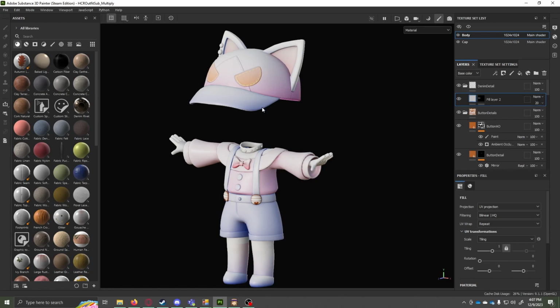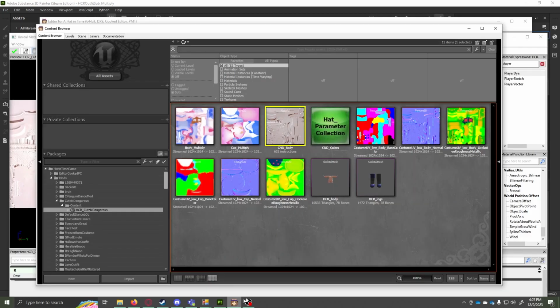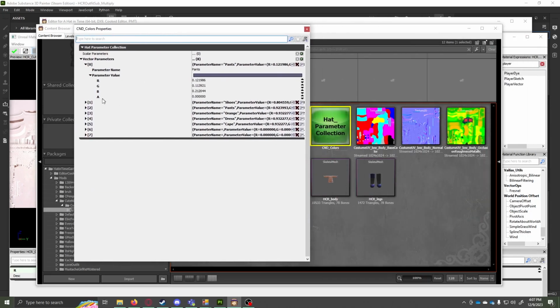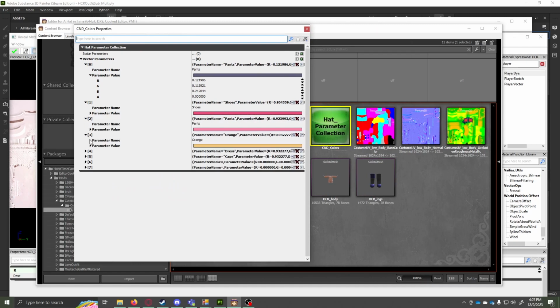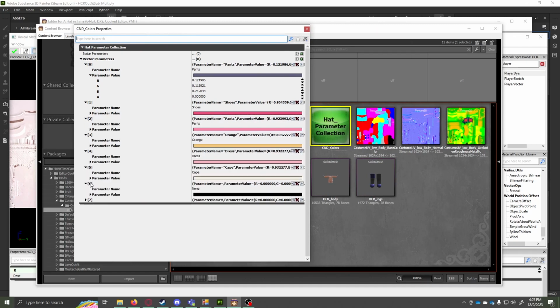But you can get pretty creative with what your textures are going to end up looking like. I don't have the file because I accidentally forgot to save it after I exported it, but you'll get to see what that looks like. Okay, so in the editor I've already imported some things, so we get to skip that step. But first we need to look at what our parameter collection info is. This is what stores the values of what our basic colors are going to be and what part of the dye it's assigned.